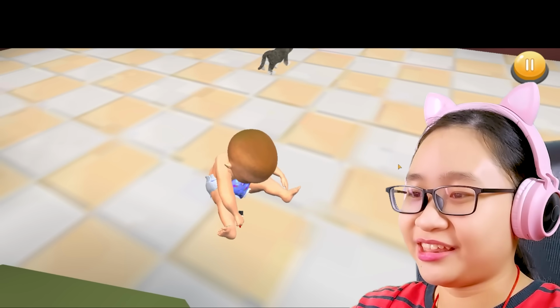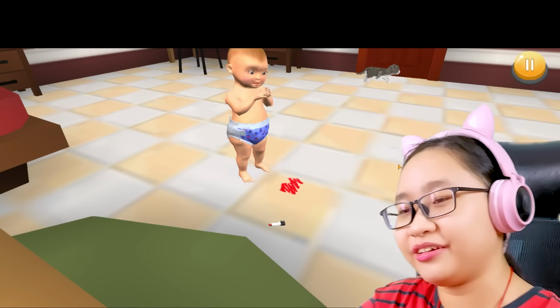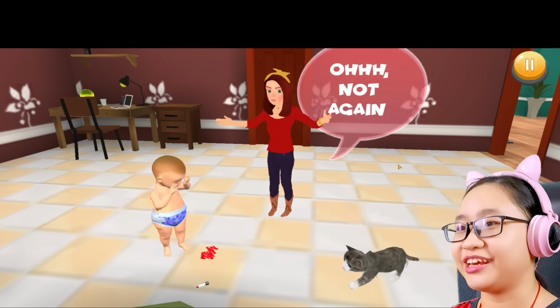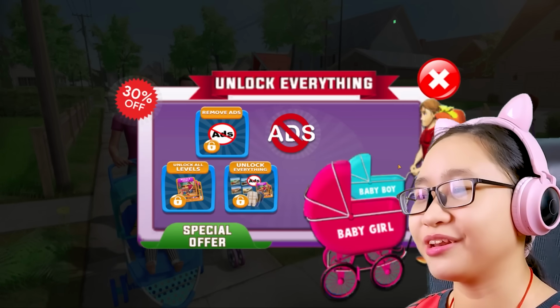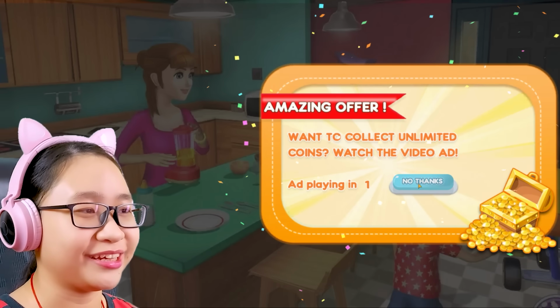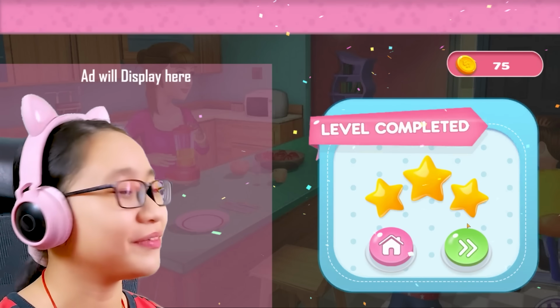Oh, hi, kitty. I see nothing. You're not drawing anything. That's it. You just draw scribble. Yay. Oh, not again. Wait, that wasn't the first time he used your lipstick to draw on the floor? Oh wow, this baby really is a menace. Okay, let's go play level 7.